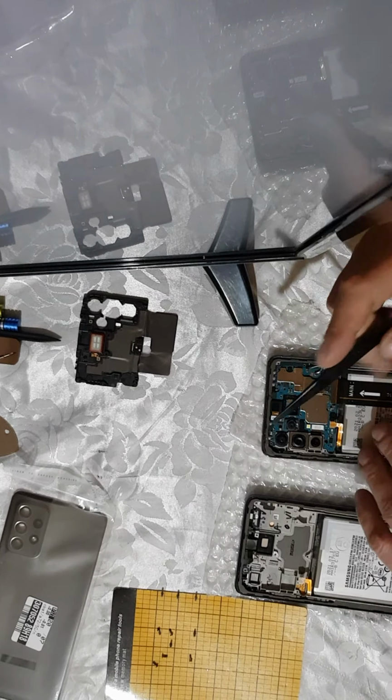Okay, so I forgot to eject the SIM card tray, and I was not able to easily remove the upper part of the board. So don't forget, first thing you need to do always, remove the SIM card tray from your phone. Don't leave any SIM cards in, don't leave any memory cards in. It's very important. This is before the battery. So the second thing is the battery. And then you have the front camera and the other four cameras, 1, 2, 3, 4, as you can see.